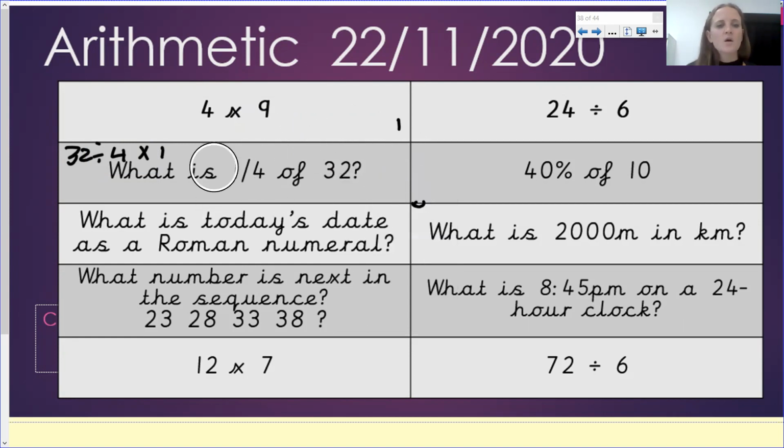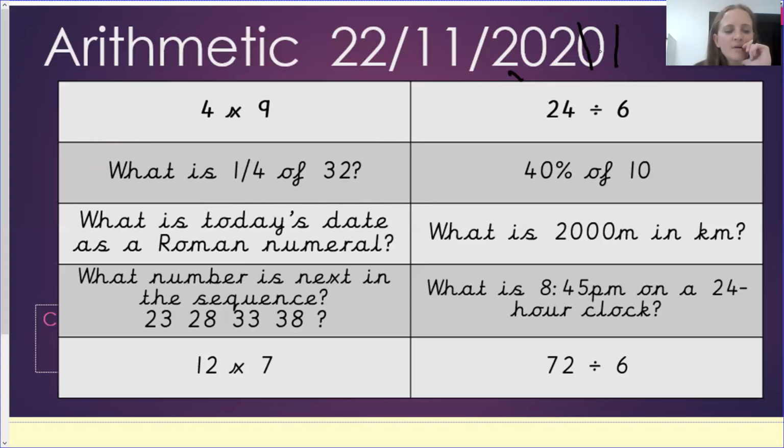Right, moving on. What is today's date in Roman numerals? And you can use your maths date to do it. So 22, 11, 20, 21, it should say. I think we forgot, we've moved times. So I'm going to correct that by saying, where is my pen? There it is. And we're going to put a 1 there.